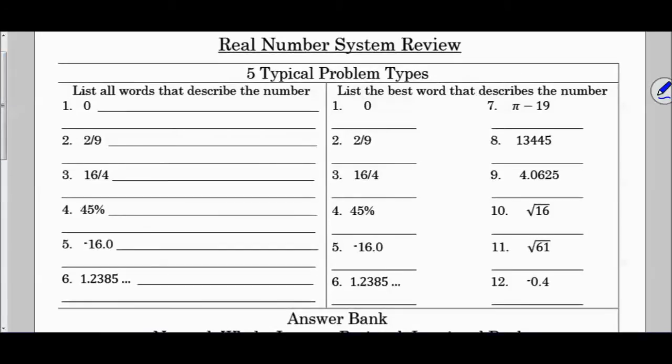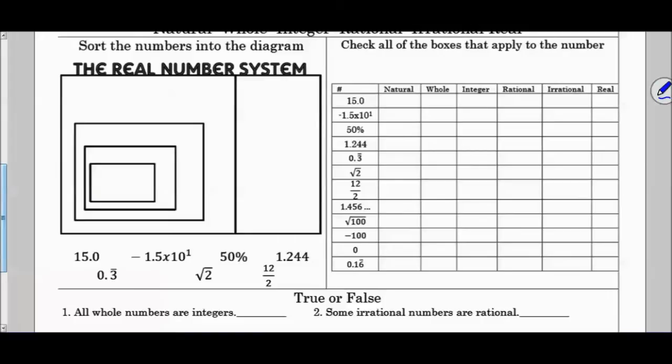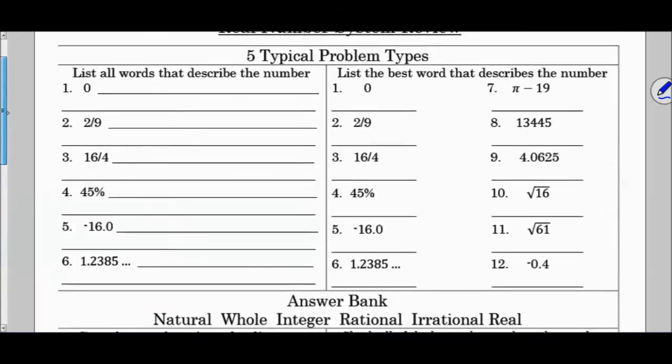The most important thing is that if you remember this diagram and how to label it, the smallest box is natural, the next box is whole, the next box is integers, the biggest box here is rational, and the side box is irrational. All of these numbers are real. If you remember this diagram, it can help you a lot. If you see a real number system question and you remember how to draw this diagram, draw it. It will help you. Okay? I'll keep coming back to it as we go through the first 2 examples.